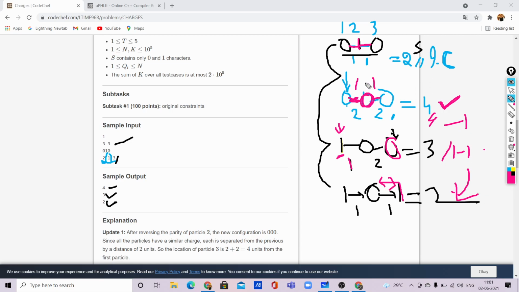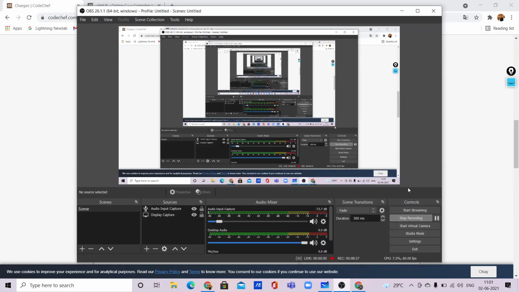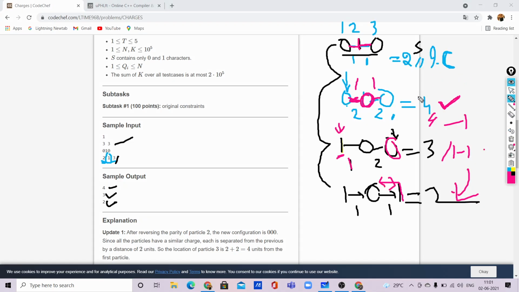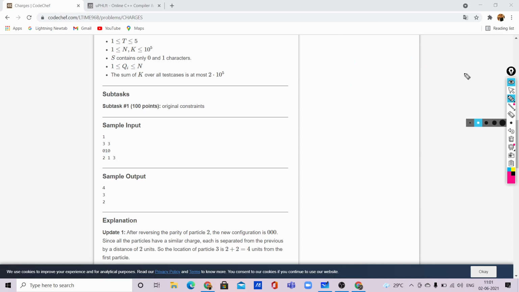Now let us go into the code. In the previous solution, if they are equal, then we have to decrement by 1 now, because it will not be the same. And in the previous solution, if it is not equal, now it will become equal, so we have to increment by 1. So I hope you understood the logic. Let us go into the code part and understand what it means.